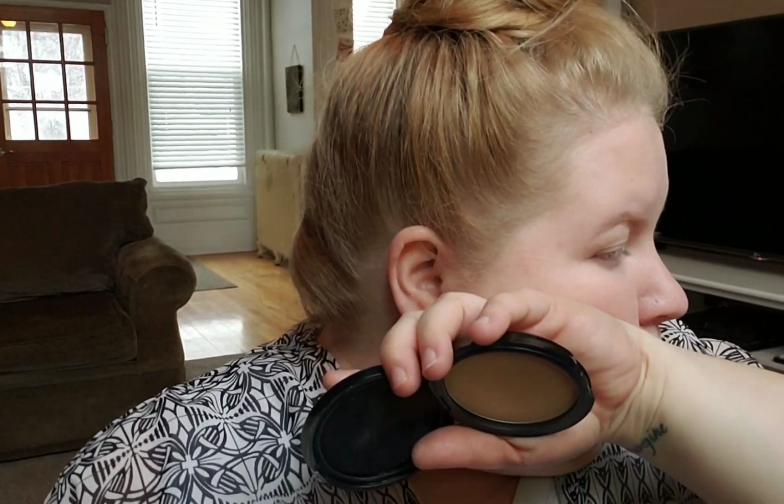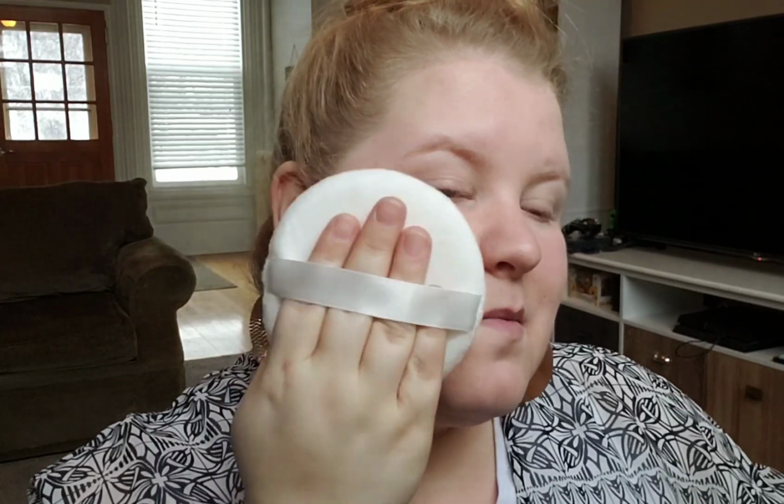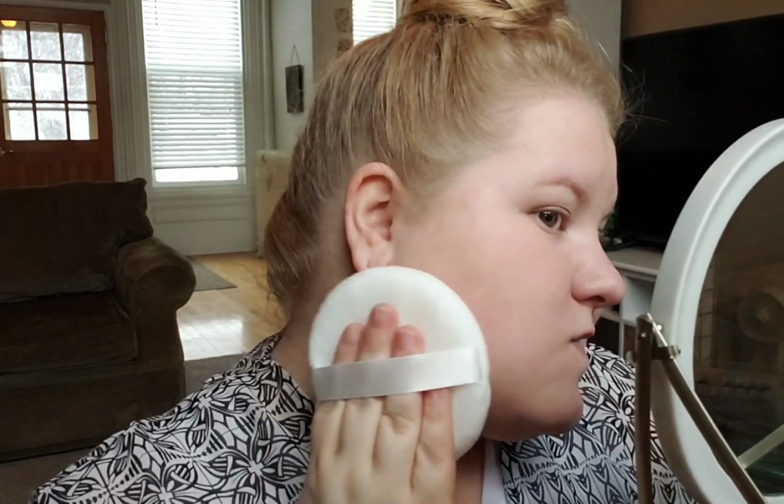And I use this even if I don't wear liquid foundation. I use my pressed powder all the time. I use this to set my makeup. You could use a translucent setting powder or whatever kind of powder you were looking for, but this is my go-to. So see, I put some product on my poof.